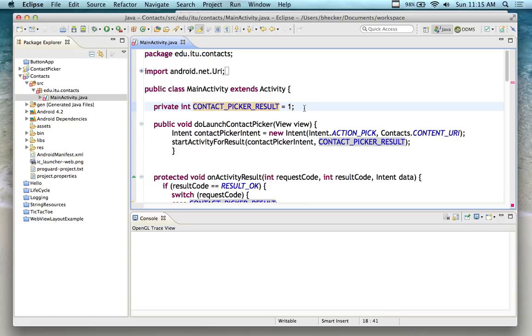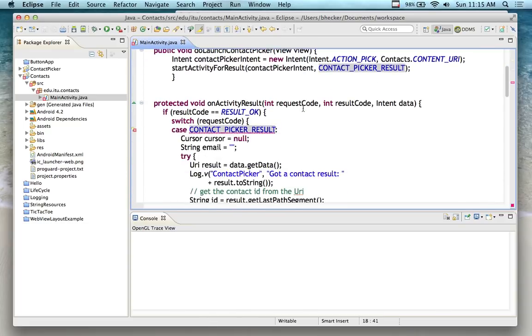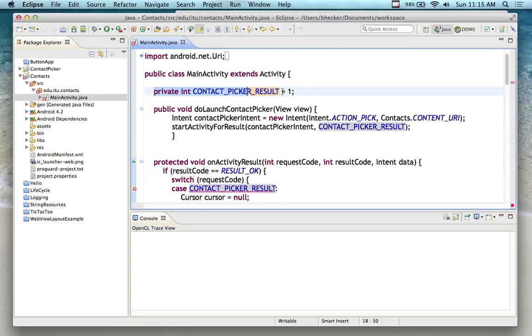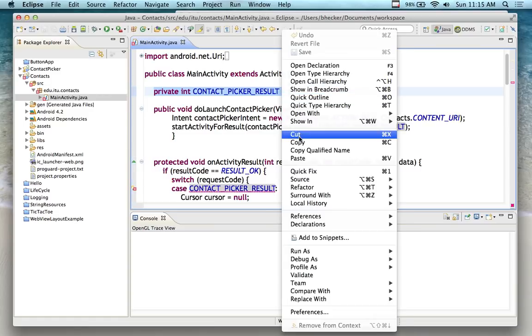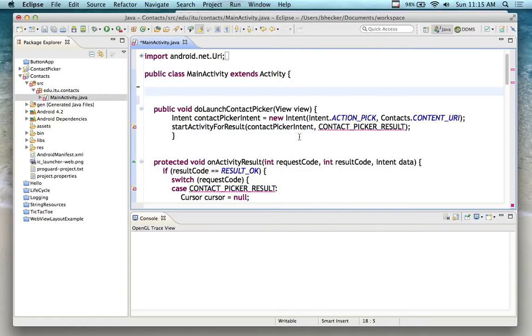My issue is that I'm trying to use it in both places. I should come up with a different way of doing it, a different variable for the case, because this is going to require a final. This here is not going to work. It wants a constant expression, which we're not getting. I could do this. I could do. No, I need it defined before the method.